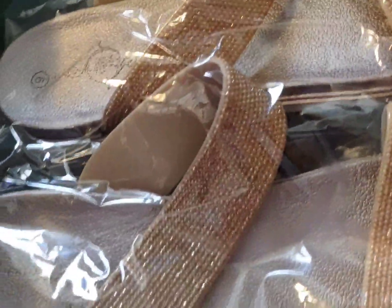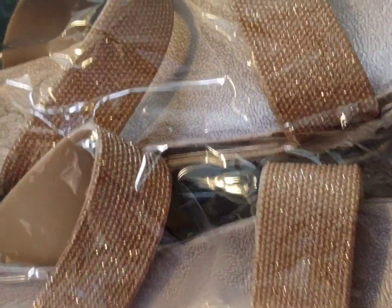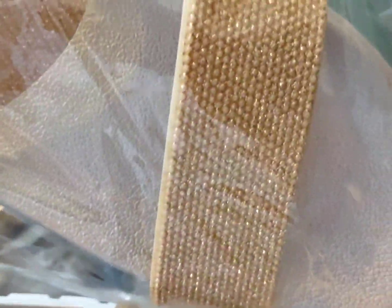These I keep going back and forth about. First I'm like, oh, let's donate it, and then I'm like, no, let's try it again, let's re-photograph them. But I realized these are actually my size, so I'm an 8.5 to a 9. I may very well just keep them for myself because I think they're like new. I like them. They're like the champagne gold. So for the summer I could use a new little pair of sandals.